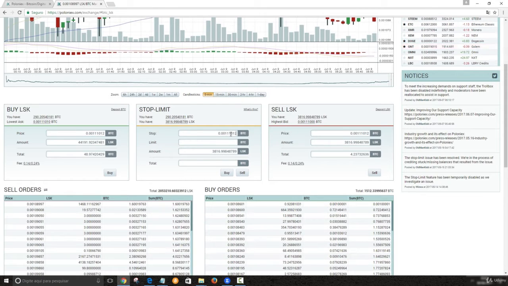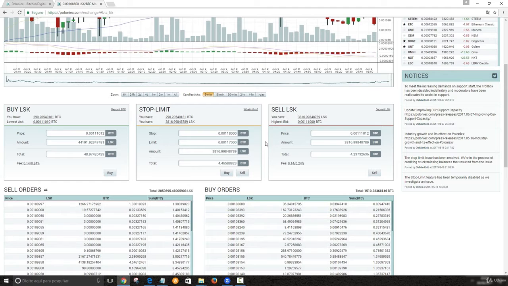When the Lisk reaches 118, I'm going to put a larger margin, okay? I'm going to put 118,000 Satoshis. So when the highest price is 118, I want to start selling for 117, okay?